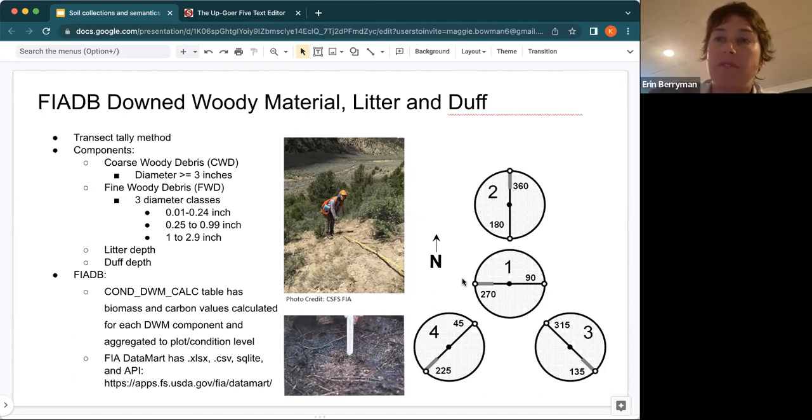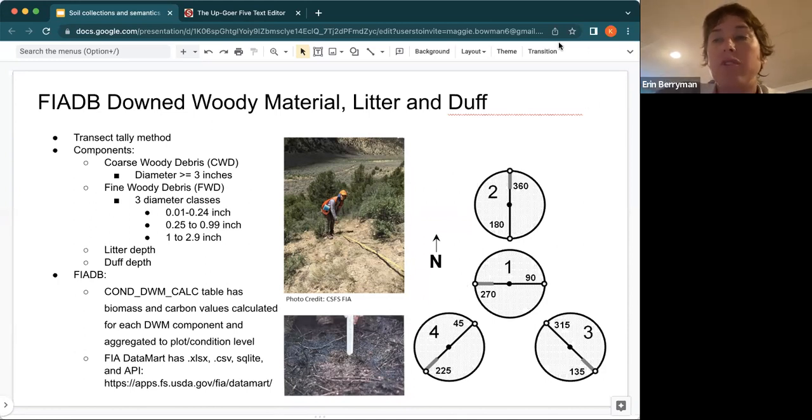We are not counting every single piece of wood on the plot. That's important to know. You'll see on the right side, we have four 24-foot radius subplots that make up one plot. This is the classic FIA design that we also use to measure all the trees and other things. Now the coarse woody debris and the fine woody debris, which make up the down woody material, are only measured if they intersect with either of the two transects on each of those subplots.